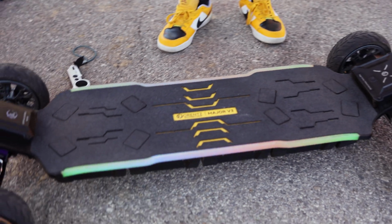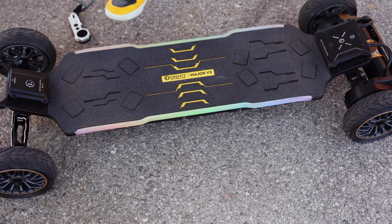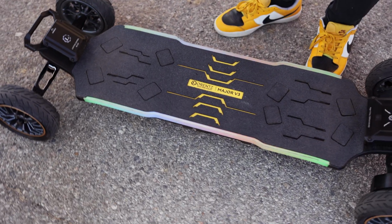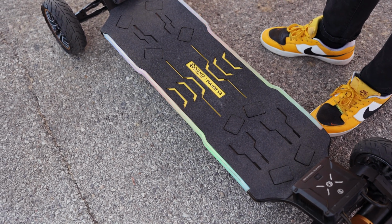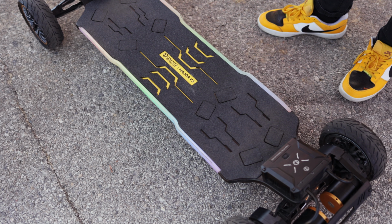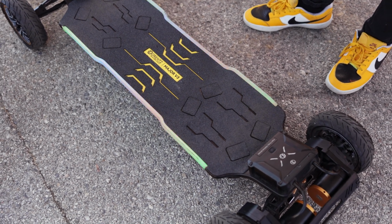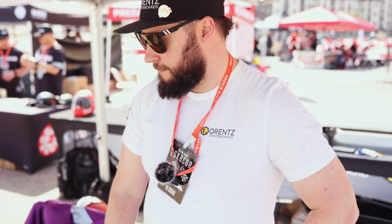I see you did do away with the Iron Man logo. It is currently not there. This LED strip does a lot of the things it used to do. For instance, it does fill with brake when you start braking, and it'll flash when you're at full brakes. Cool. But we'll see what happens with that. Does it show the battery charge as it's charging too? Like the old one used to be a dial. This one doesn't, but this is an early production sample, and I think it's very possible that the final for-sale board does. Right, I guess you could add more features.